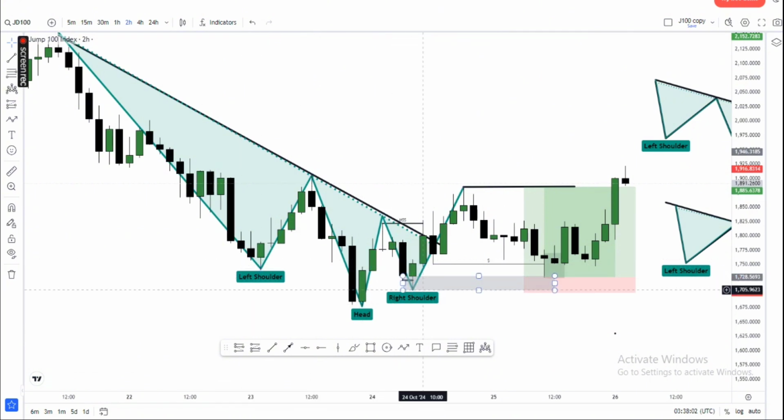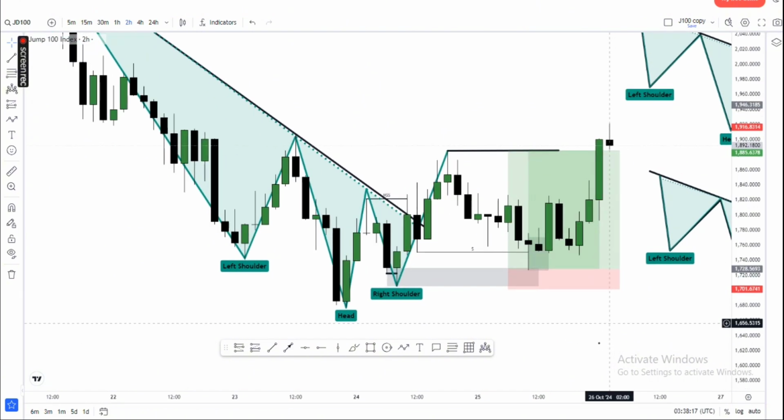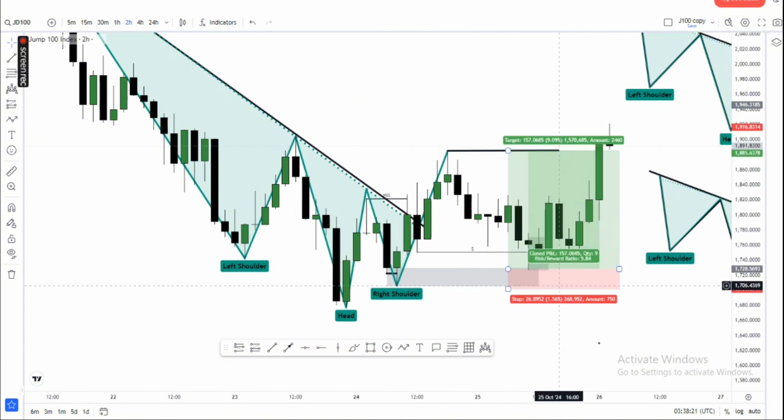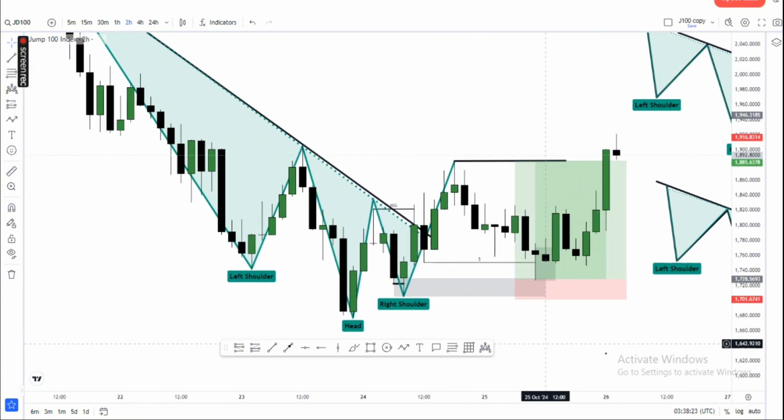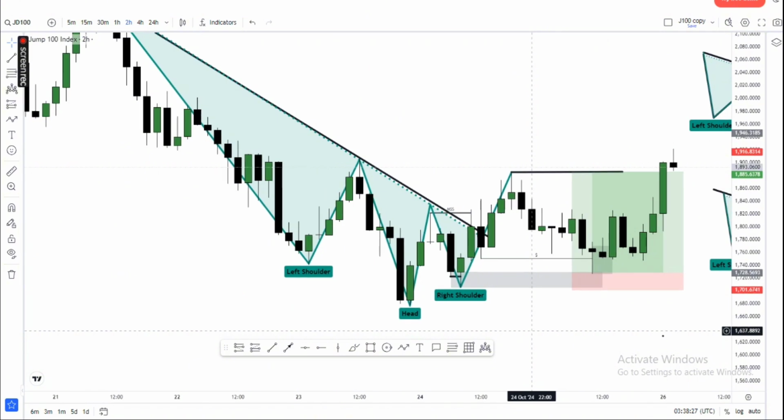Now, because this failed to swing below this right here, and we got a breakout, this tells us that we are potentially shifting trend. We may now be in a possible uptrend. So we wait for this retracement. What do you want to do right now as a smart money trader? You want to look for the possible POI you're going to buy.